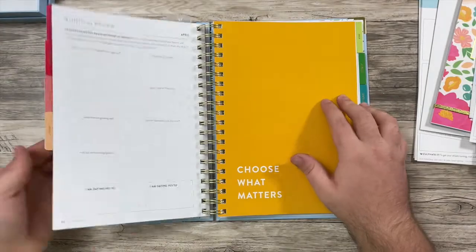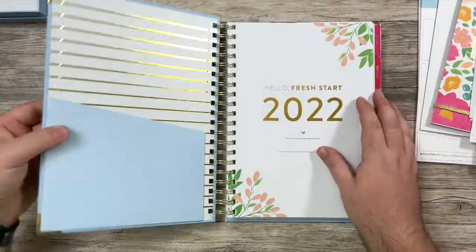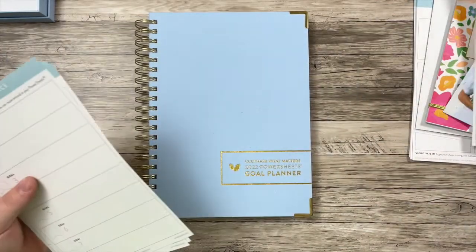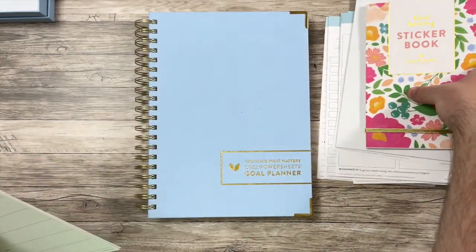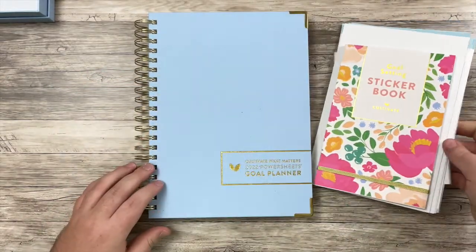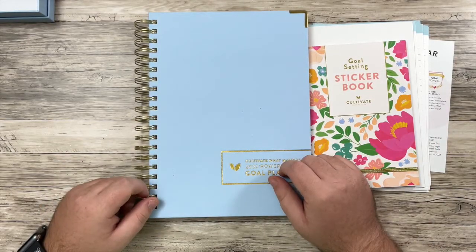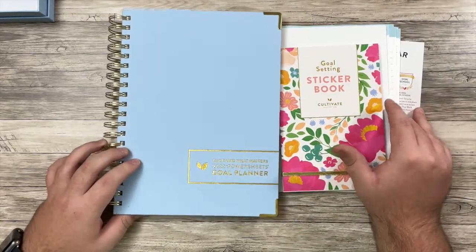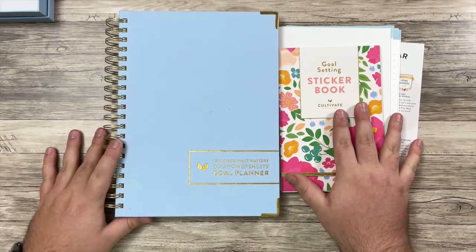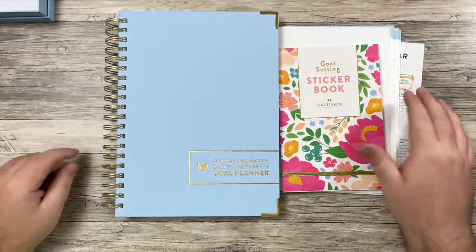I think the one thing I've heard about this planner is the binding is a little bit of a pain. It's a little bit tough, but I won't typically be trying to flip the whole planner. So hopefully that won't be too annoying. I am super excited about these and all the accessories that I've gotten along with it. Stay tuned for some more videos with the PowerSheets — we're going to figure out my word of the year, look at my annual goals, and my January tending list. I'm really excited and inspired by Plan With Lakin to really show this process and show the journey. So I'm hoping to do that for all of you and show you a little bit more in depth about how I'm using these PowerSheets. Stay tuned for my 2022 lineup to see all of the planners I'm using for this year.